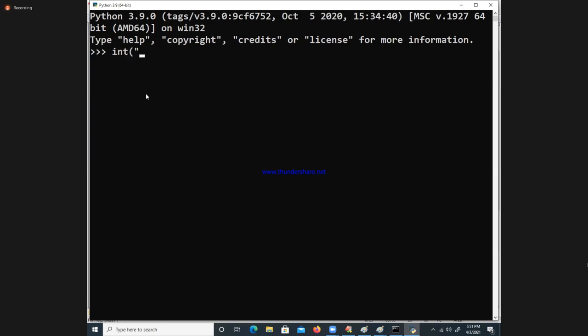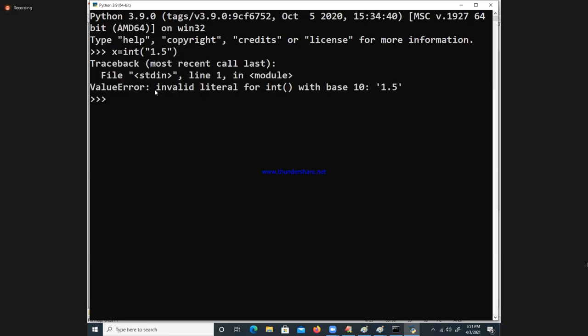Please understand. Input 1.5. See, x is equal to int of double quotes 1.5. Is it allowed or not allowed? Not allowed. It is an error. See, it is the same error.